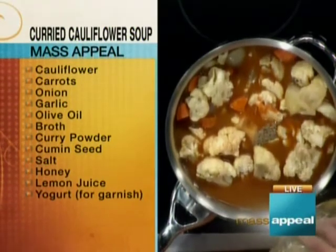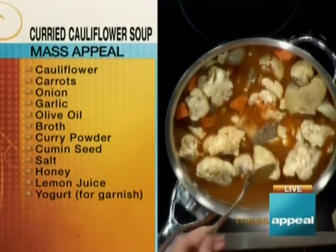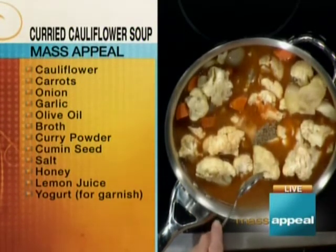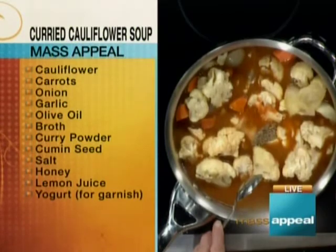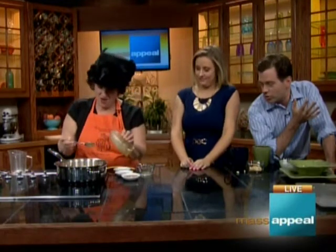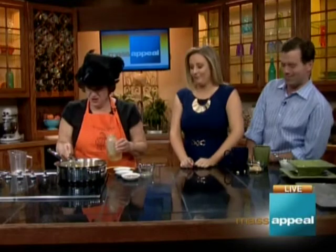And then to soften the curry and also give it depth of flavor, a little honey. And the good thing about this recipe is since you're cooking it, you can use your older honey. I love honey, but this honey has been in the house for a little while. Seasoned honey. Your veteran honey. There we go. Okay. Bam. Then we're going to simmer that covered for half an hour.